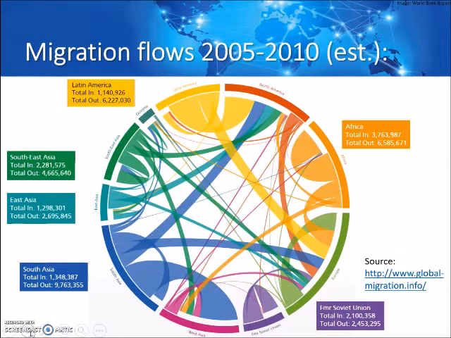Now, as I said, we can look at this a bit more in detail. This is a really cool website. You have the source here, so you can go check it out because it moves and you can look at things more in detail. These are just screenshots, so they don't provide as much data. But basically, you can see by continent how many millions. This is migration flows 2005 to 2010, so over 5 years, and it's obviously estimates, right? Because not all the numbers are completely reliable and available.